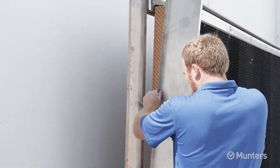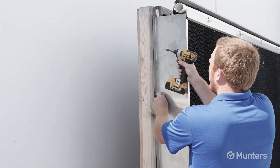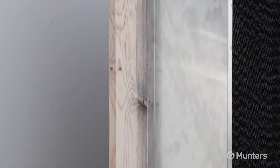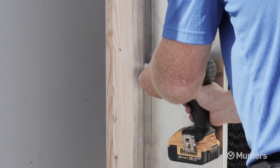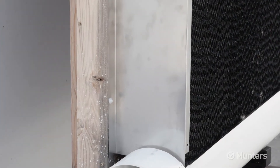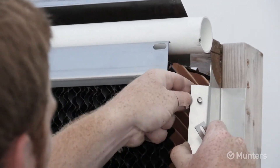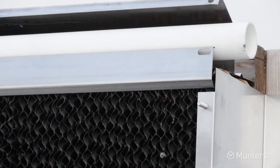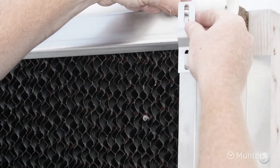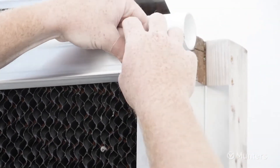Locate the end panel. The 1.5-inch flange with 4 holes rests against the end framing, with the 1-inch flange away from the framing and the bottom tab sticking into the slot between the end of the drip collector and the end of the slot in the 8-inch pipe. Push the end panel up against the drip collector at the bottom and the distribution cap at the top, and attach to the end framing with 4 pole barn screws. Repeat for the opposite end panel. On each end of the system, install an end panel retainer bracket by inserting a hex bolt into the end panel hole and a second hex bolt into the pad retainer slot, then place the bracket over these two bolts and secure with wing nuts.